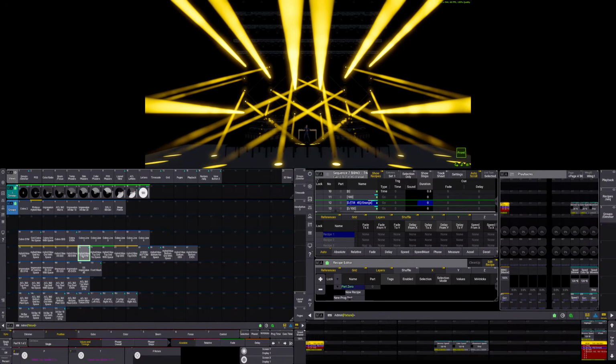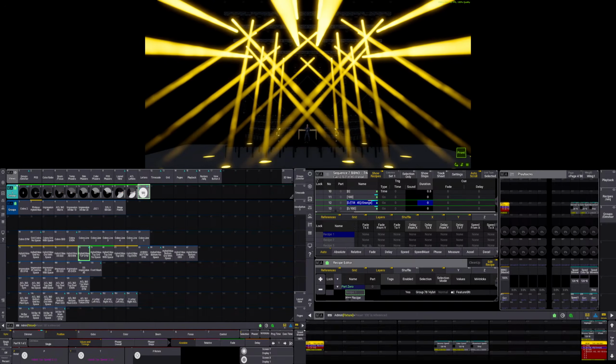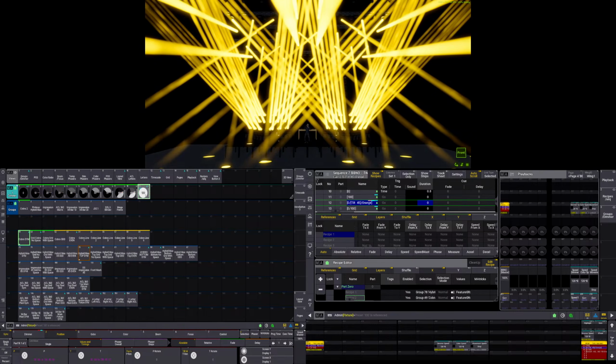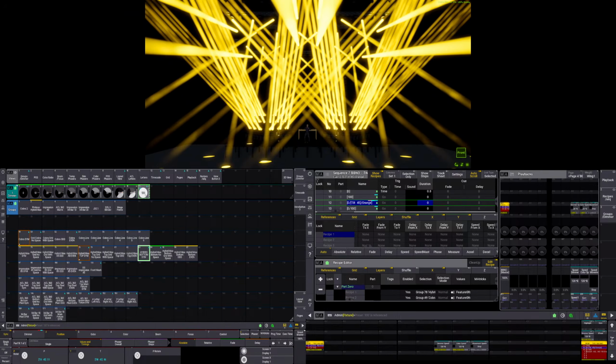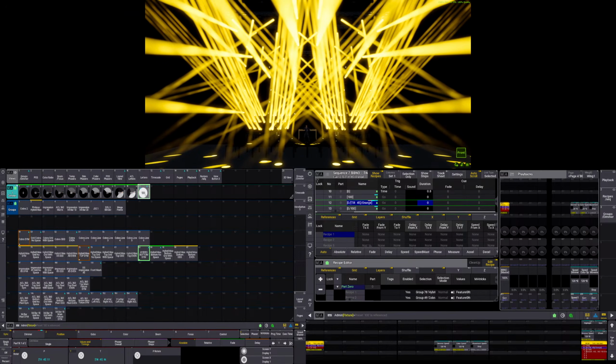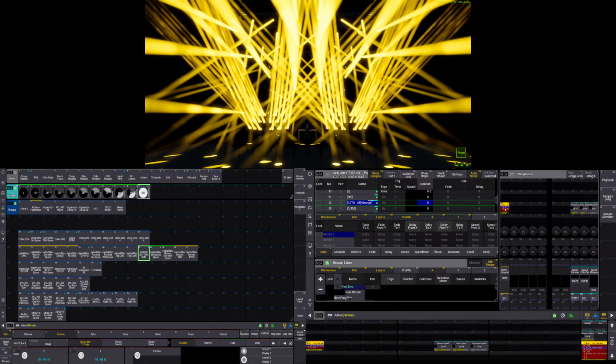So the top hybrid is going to be on. And then Cobra is going to be on. And the bottom hybrid will be on. It's going to look like a mess. We will store that into there.